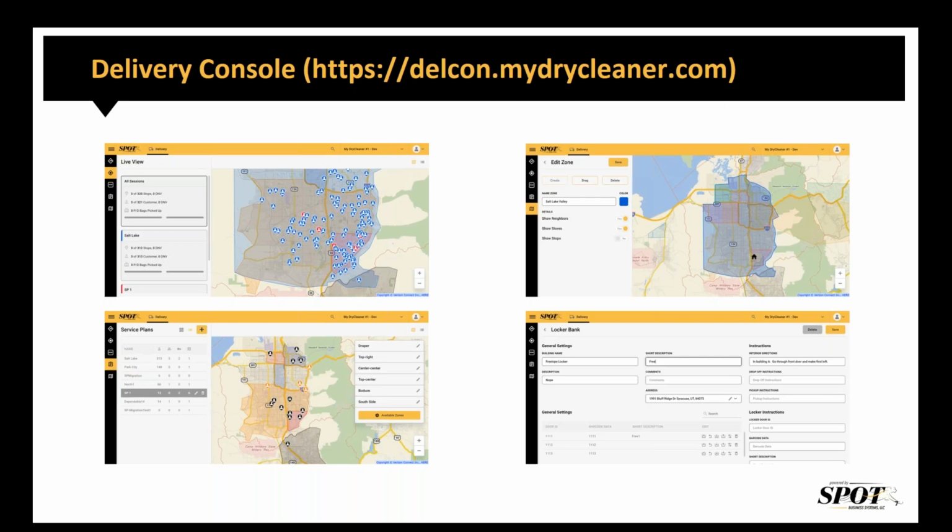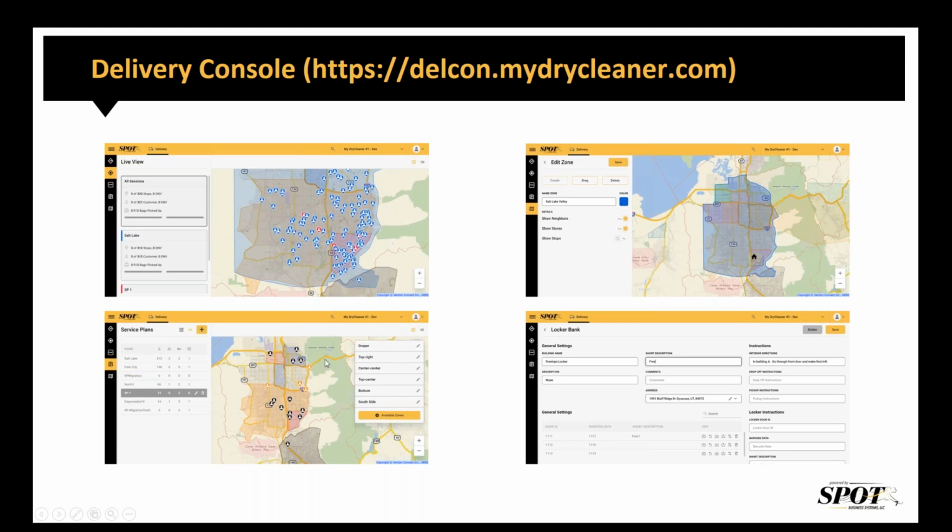But we have a complete webinar on Delivery Console. If you haven't visited that one yet, then we definitely go in depth about Delivery Console service plans and service windows. But just for our locker information, we can see here at least that what we're demonstrating is that we have a service plan with a zone in which there is a locker stop or two in here.